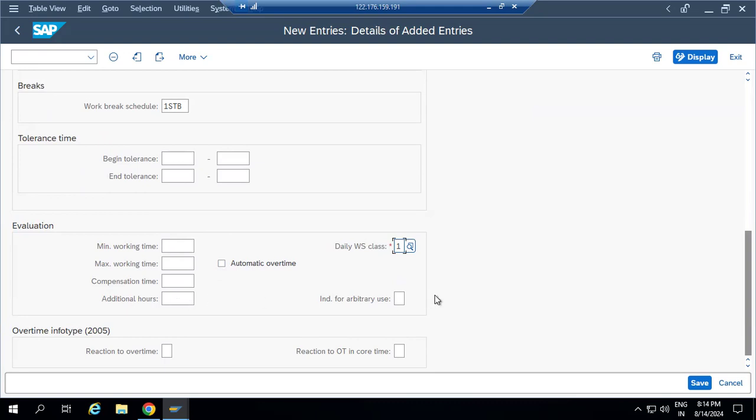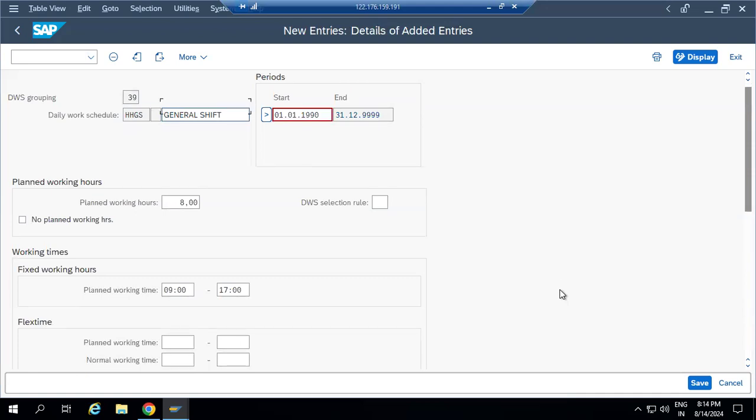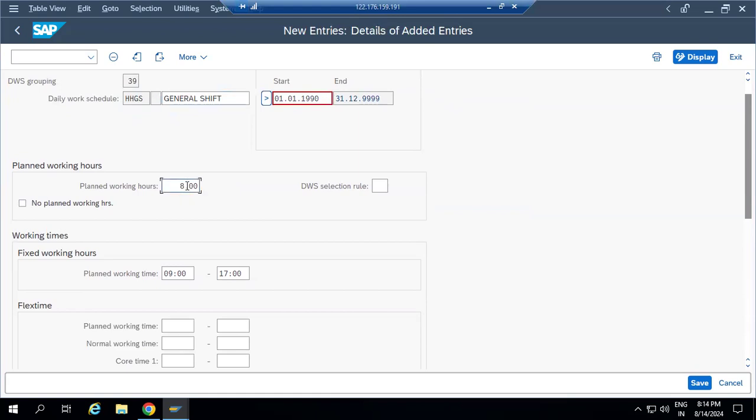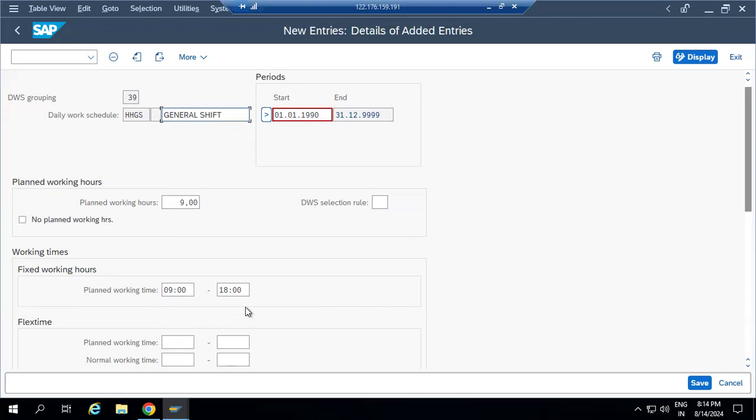Now we just press enter. If we change it to 9 and press enter, automatically planned working time is 9 to 18.